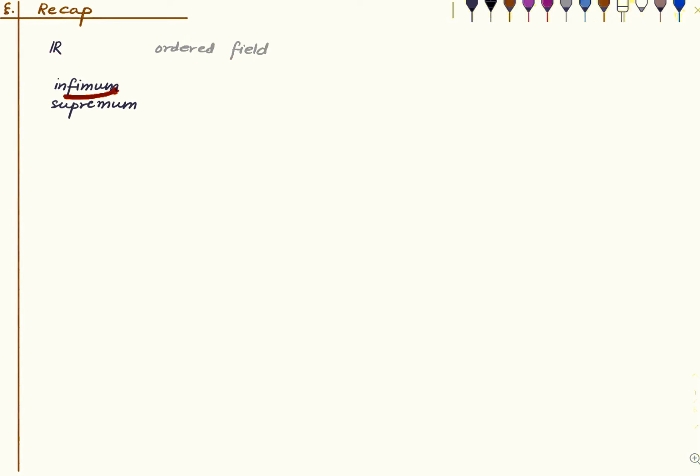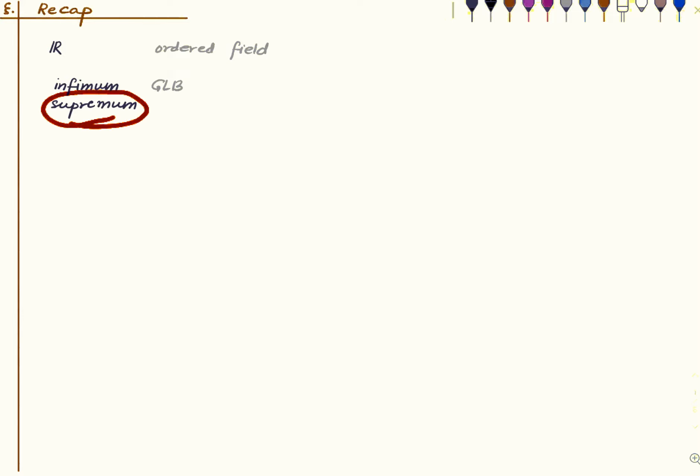And then we need these two words, infimum and supremum. Infimum is just a synonym of the greatest lower bound. So if you have a subset of reals that is bounded below, then the greatest lower bound is also sometimes, in fact many times, called the infimum. However, even if your subset is not bounded below, we still use the word infimum for it, but then we declare the infimum to be minus infinity. This symbol is just a symbol.